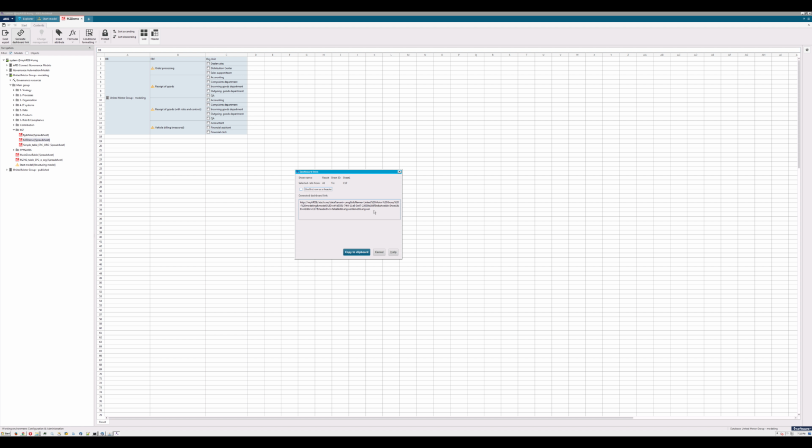And so the only thing I need to change here, I want to use my first row as a header, and you can see here we're doing this A1 to C17. You can also select entire rows, but here just for this demo version, I'm just going to use this kind of restricted part. Copy this to the clipboard, and then we can go over to MashZone and use it there.